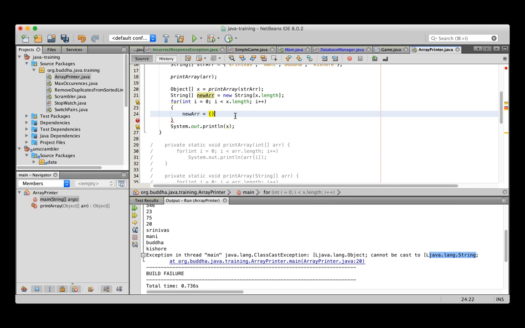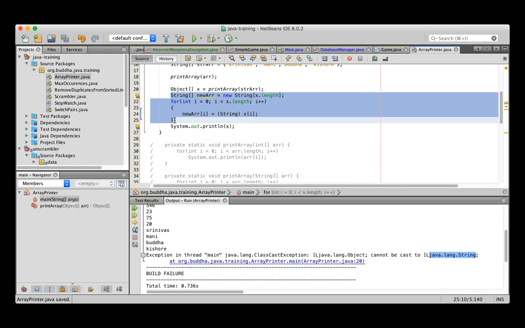New array equals, we have to then convert individual objects to strings, x of i. Now this will be giving us a new array.